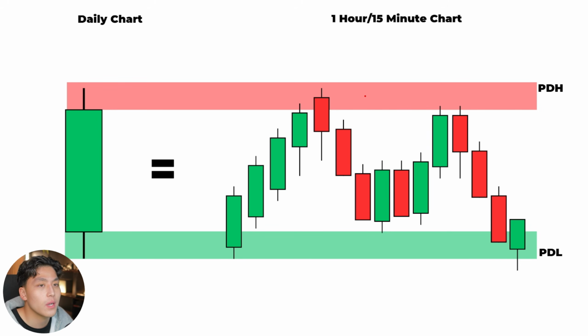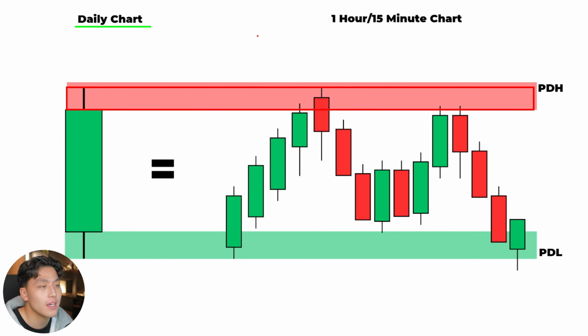As you can see right here, what I have pulled up once again is the daily time frame. As I talked about earlier, what we can draw out is really the top of the box, which is marking out the wick high to the body of the daily time frame, or in this case you can go onto the 1 hour time frame or 15-minute chart and mark out those key levels. I'll show you how I draw the key levels once we head onto the charts, but basically what we're doing is marking out the top of the wick to the body on the daily time frame, and we're going to extend this over. And this is what it looks like here on the 15-minute time frame.